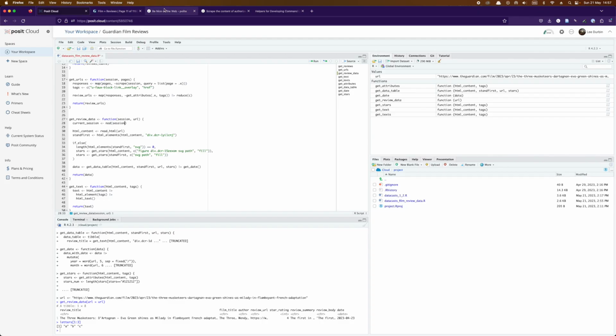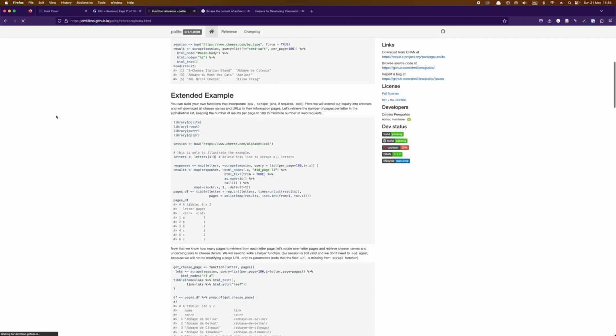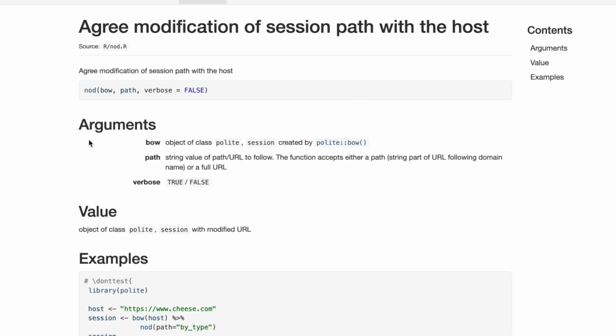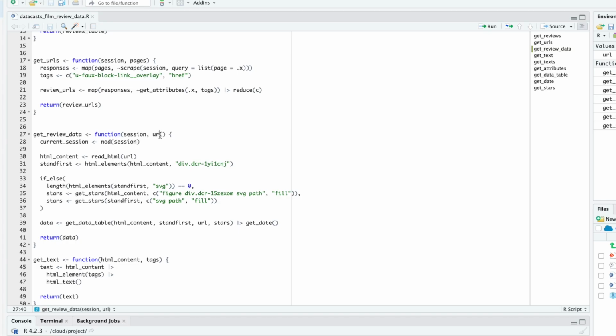And if we come to the polite website and we go to reference and look up the information about nod, you can see that bow is the session object, and then it also expects path, which is a string value of the path or URL to follow. So what is the URL within the website that it's nodding to, and that actually comes through in URL.